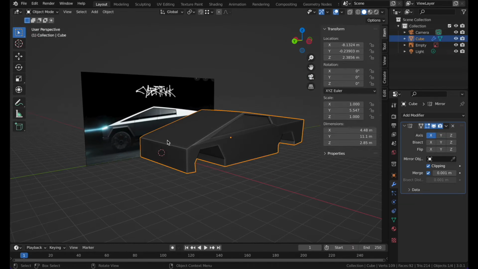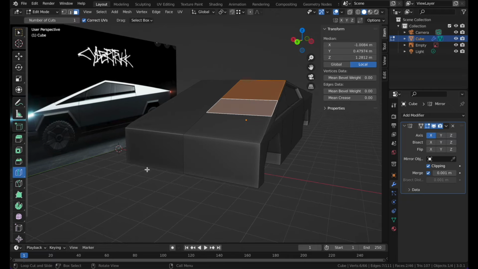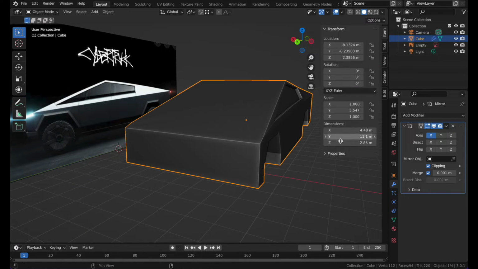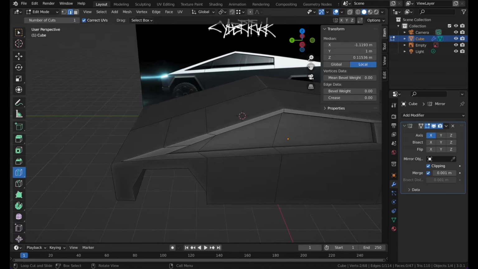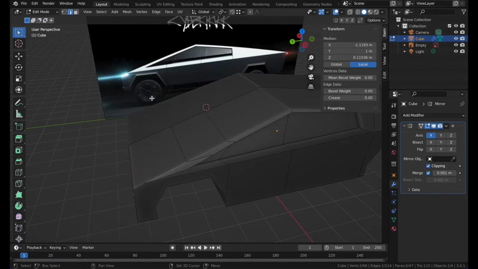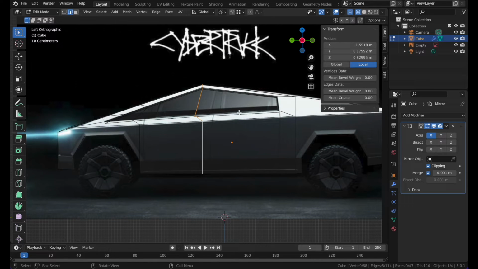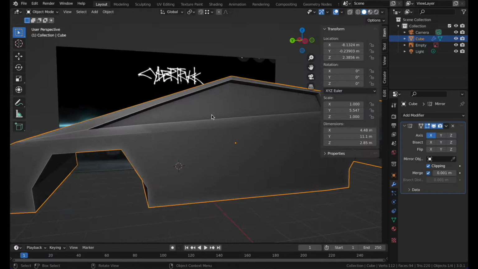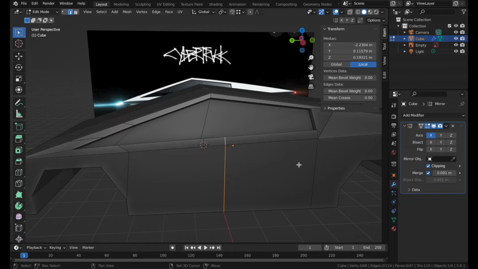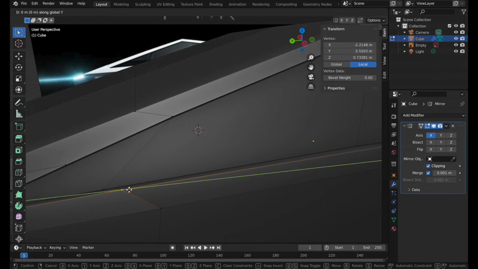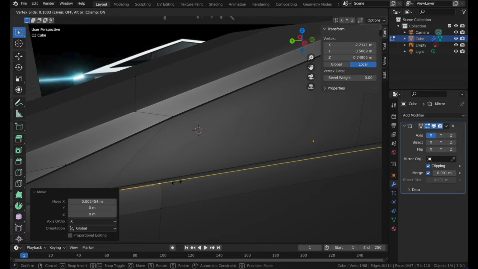So now you can also start on the lights. So make a loop cut here, press double G to move it, just like so. For these lines, what you can do is move them to where they should be. So move them just like that, and then you can go ahead and bevel these. Just move this one up a bit. So double G to move it, just like that.